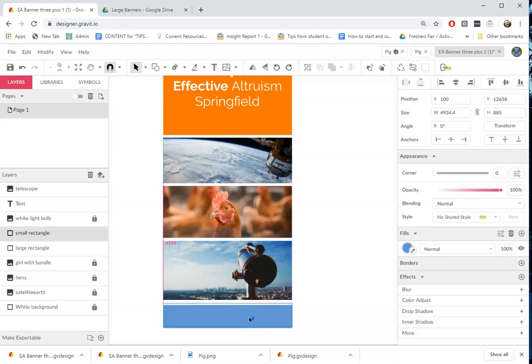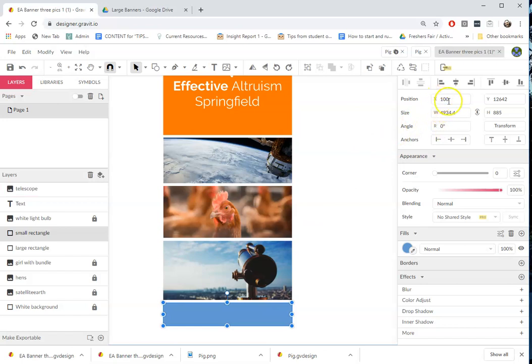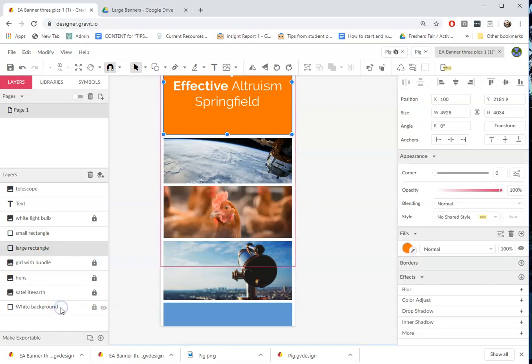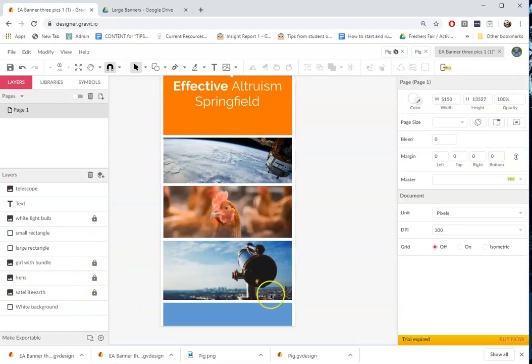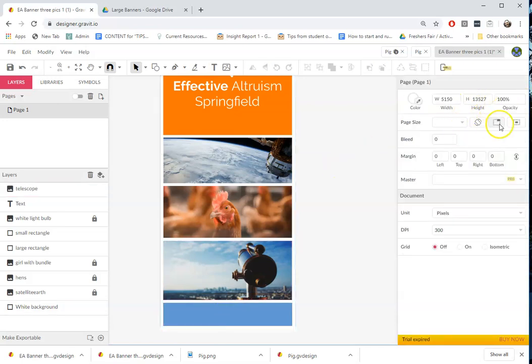You can measure all of these distances as well if you wish, or you can do it all precisely by typing into the position and trim your canvas if you want. Oh, it looks like for this one we have a large white background, so I obviously didn't extend that. There we go. Now I can trim to my canvas. Okay.